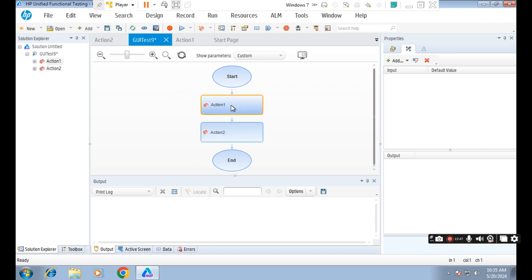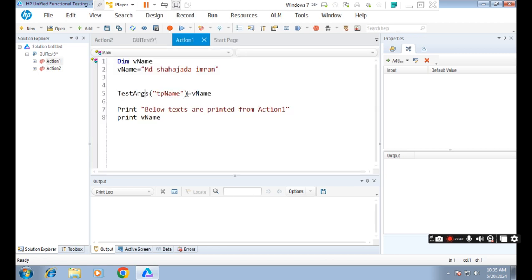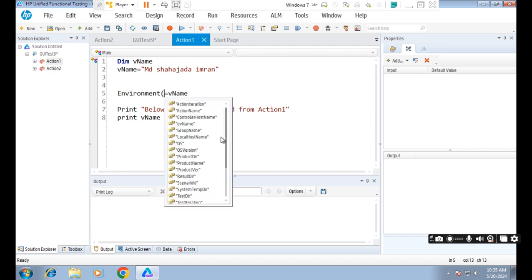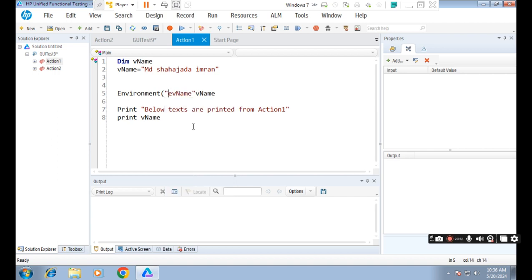If I go to action 1, this time instead of test parameter, I will use environment. And what I have created, EV name. This is the one I have created. I've selected that one, EV name.